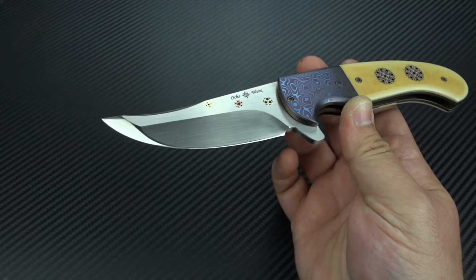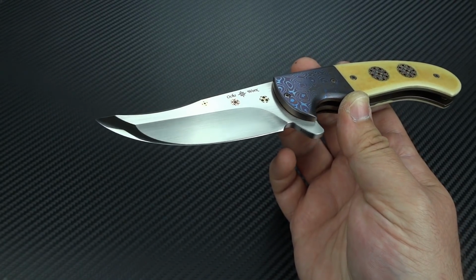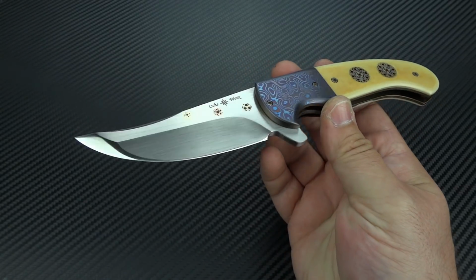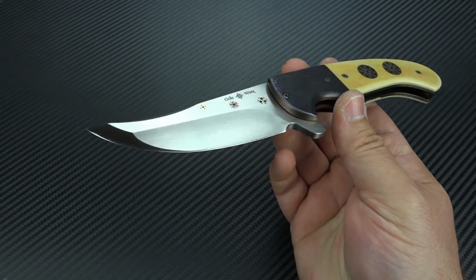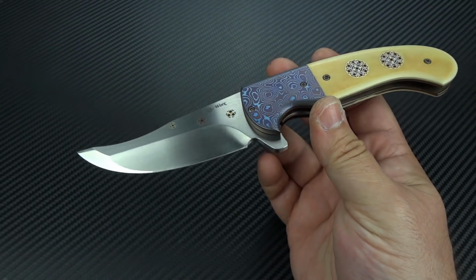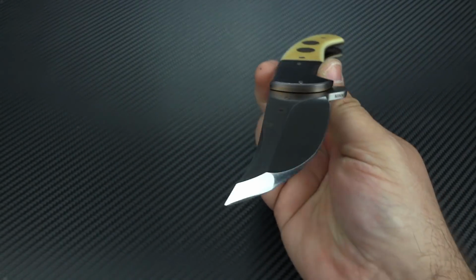So you have a good full size, in my opinion, useful EDC blade, and a knife that, quite honestly, is too beautiful to really undergo many of your EDC cutting tasks. This is really going to be a showpiece.